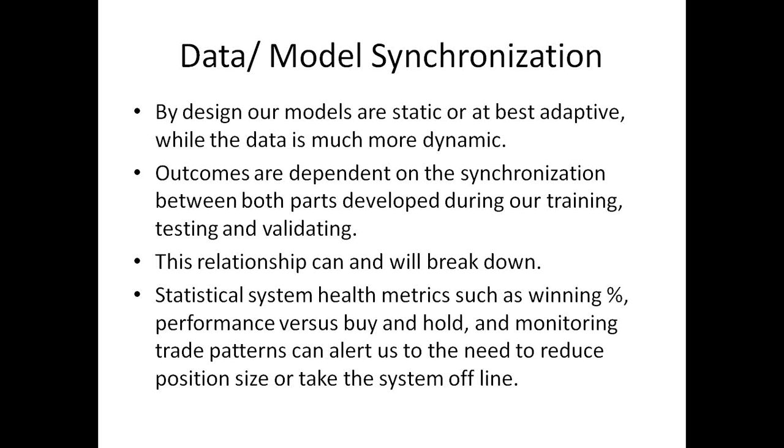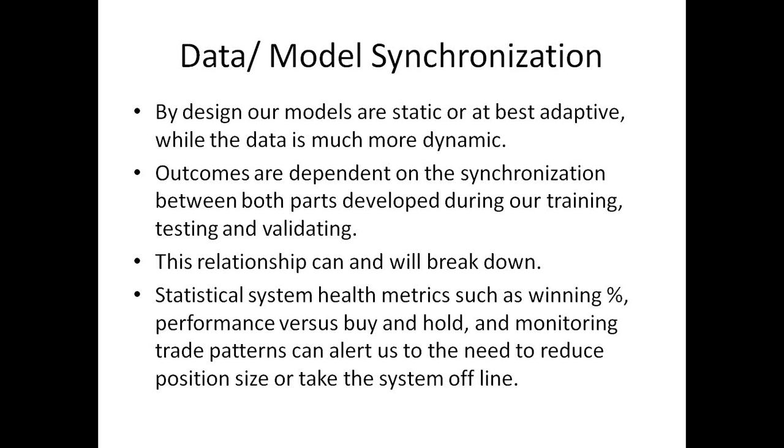Let's talk about model and data synchronization. By design, our models are static or at best adaptive. If you've developed a model through walk forward, you've got some adaptation, or maybe you have some indicators that have adaptive values, but the data is always much more dynamic. Outcomes are dependent on the synchronization between the two parts, as developed during the training, testing, and as evidenced in the validation. The key point: this relationship can and will break down.